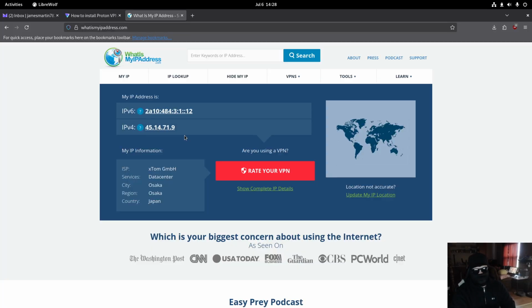And that's all you have to do. It's a very set and forget method. When you restart the computer, you will have to open ProtonVPN again and click to connect to one of the servers. But until you log out or shut down your computer, you don't have to do anything with it. Just let it run in the background and it'll do all of the work for you. And that is going to be how to use ProtonVPN on Debian.